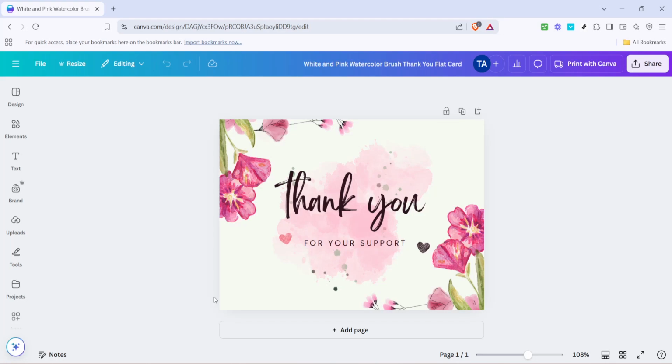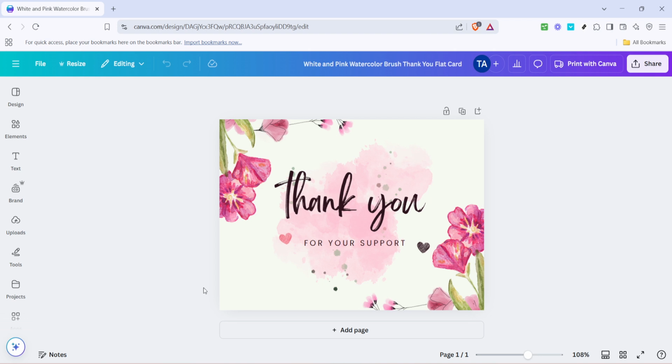In today's video, I'm going to teach you how to change the canvas size in Canva easily and quickly. Whether you're a seasoned designer or just starting out, adjusting the canvas size to meet your project's needs is a simple process, especially if you're using Canva Pro. So let's dive right in and walk through these easy steps together.